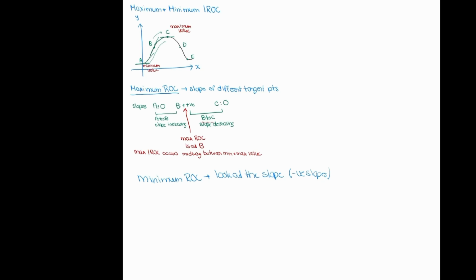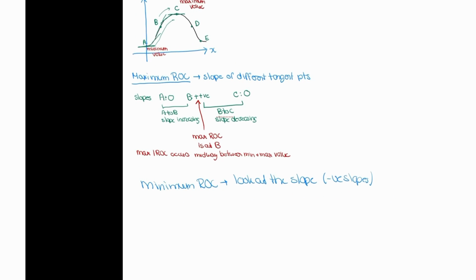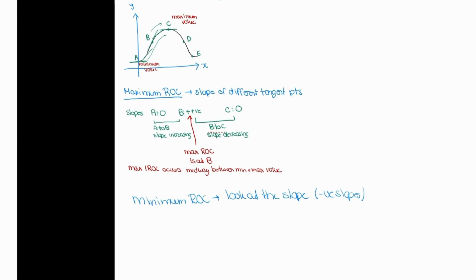If we take a look back up at our graph, we're going to go from C to D. I'm just trying to get that the right size so we can all see on here. At point C, we already know that the slope is 0. As we move along to point D, the slope is getting more negative. It's decreasing. By the time we get to D, we have a very negative slope. As we move, it's becoming more negative, which means it's decreasing.